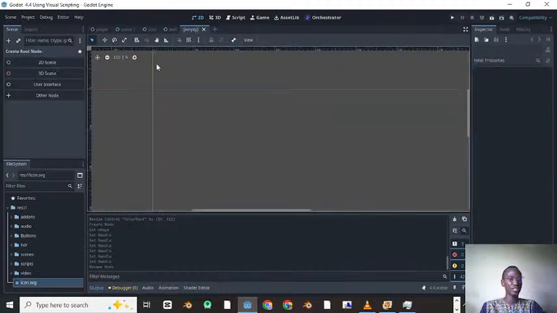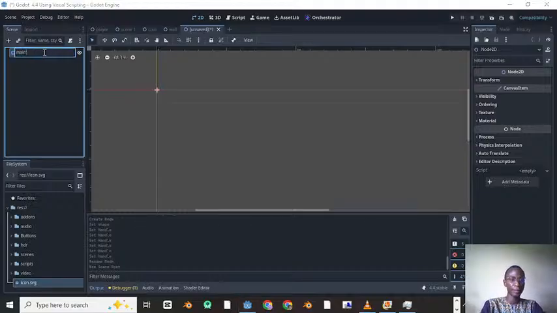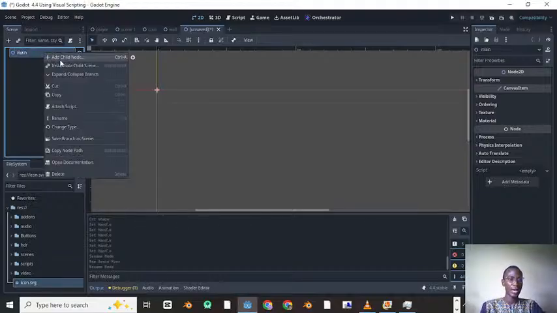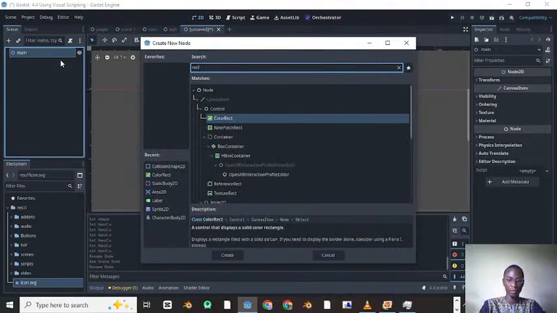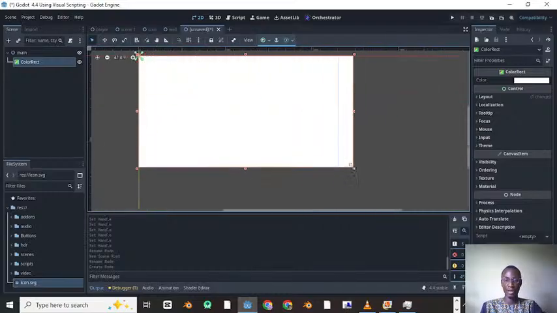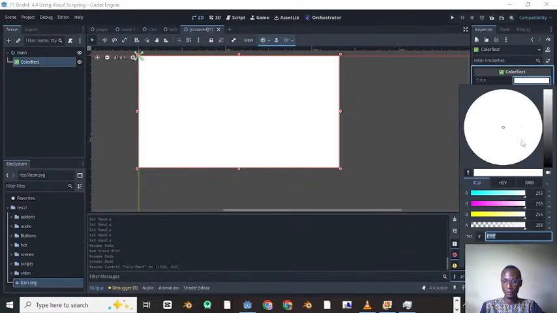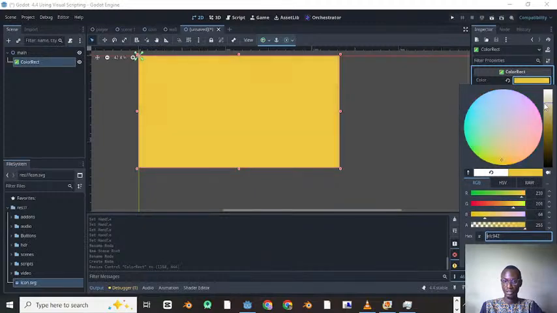So over here I'm going to create the main, and I'm going to create a new 2D scene. I'll just call it the main, and I'm going to right click again. I'll put a color rect again. I love using color rect. I'm going to use this as a background. Because I have a blue character, I would like this to be, let me try to use something a bit shiny like that.